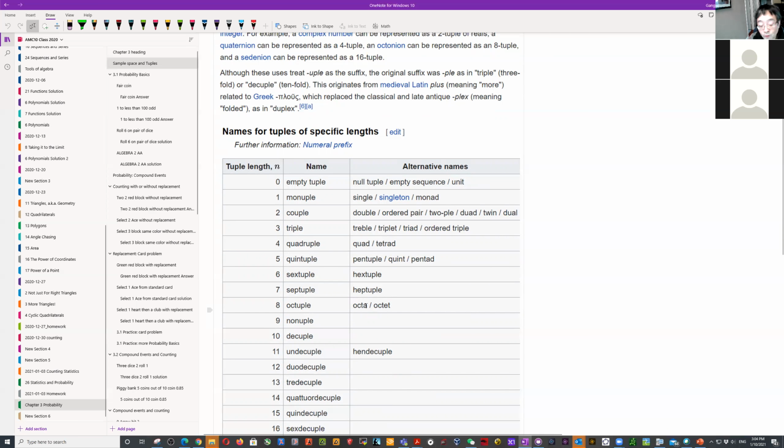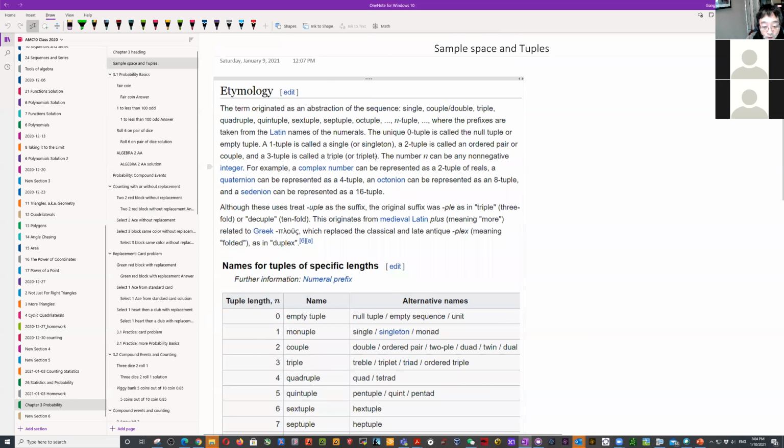But normally you don't really have to remember all those names. You can just say it's an n-tuple. That's an accepted terminology if you don't want to remember so many things. And a tuple basically is an abstraction, a limited sequence.